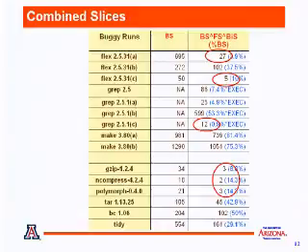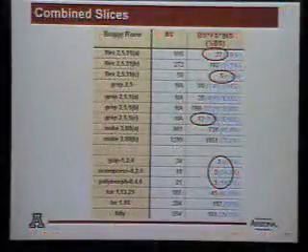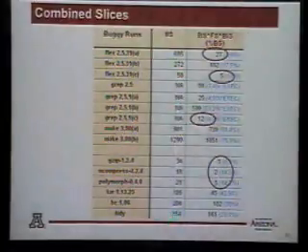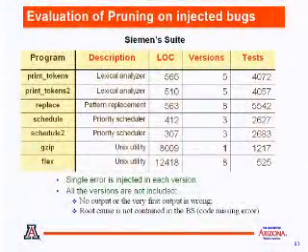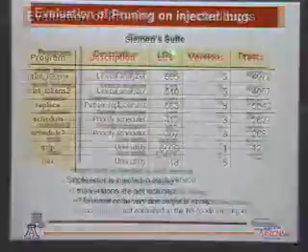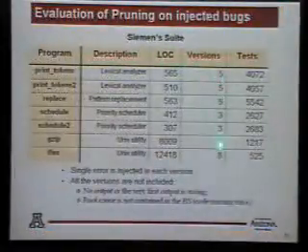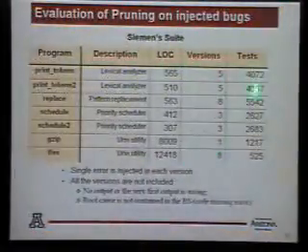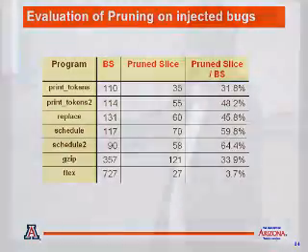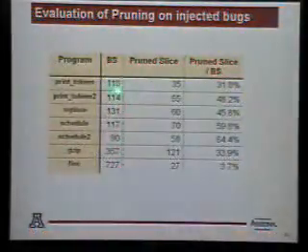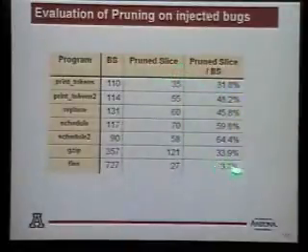And you'll see in some cases we are actually ending up with a very small number of statements compared to the backward slice, which was the traditional approach. Okay, so this is the pruning experiment, and as I said, these experiments are based on the Siemens suite, where we took some versions of the program which had faults injected in them and some runs for which we were given the inputs. Here these were the backward slices, and after pruning these backward slices, this is what we got. In some cases, of course, we get dramatic reduction. In other cases, the reduction is less.